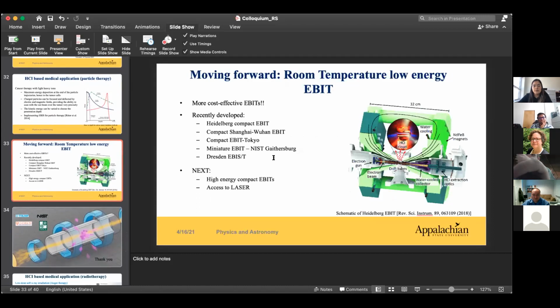And to end with, I'd like to briefly talk about room temperature EBITs. The ones that I was talking to you about were in ultra high vacuum, and they have these large superconducting magnets, which prohibit the use of lasers in the optical center region, and these are also comparatively expensive. So as an alternative, the very latest developments, still being conducted, are building even smaller electron beam ion traps, which are called compact, and several have been built already throughout the world.